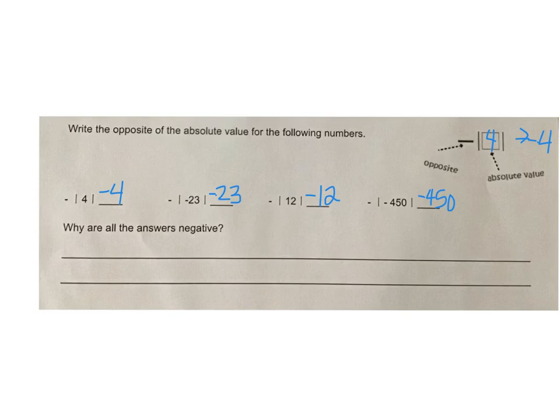So for this one, because they're all opposite. So remember, absolute value will always make it positive, no matter what. Everything in the absolute value will always make it positive. And having one absolute value sign on the outside will make it back to negative. So make sure you put that into a complete sentence and fill in on your packet that you've done the video lesson and then go ahead and start the practice.